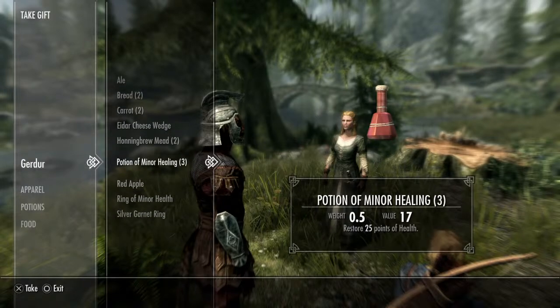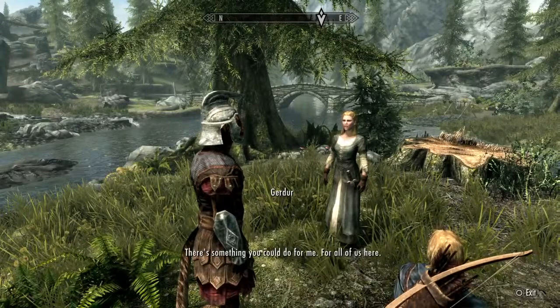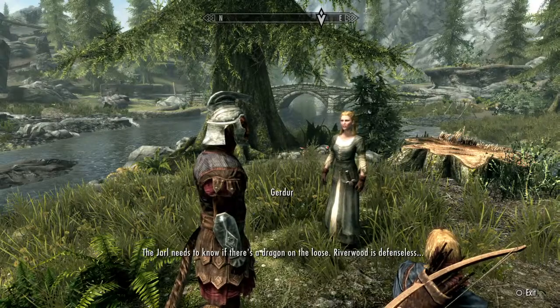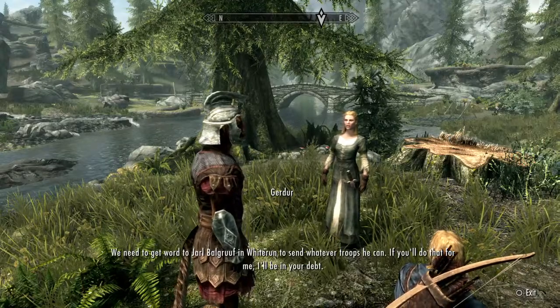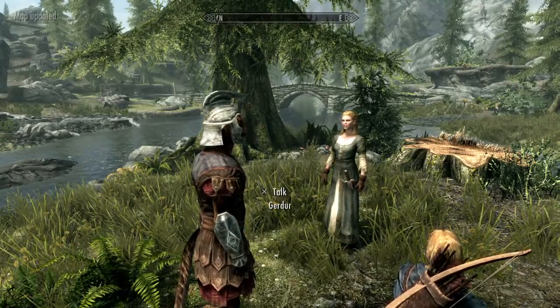Take that garnet. Oh yeah, good stuff. There is something you could do for me, for all of us here. The Jarl needs to know if there's a dragon on the loose. Riverwood is defenseless. We need to get word to Jarl Balgruuf in Whiterun to send whatever troops he can. If you'll do that for me, I'll be in your debt. Thanks.